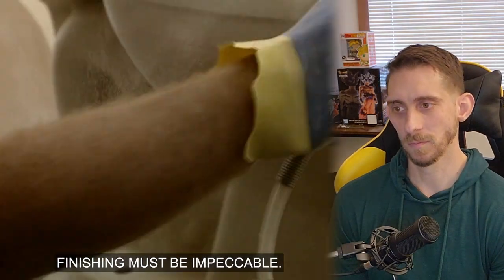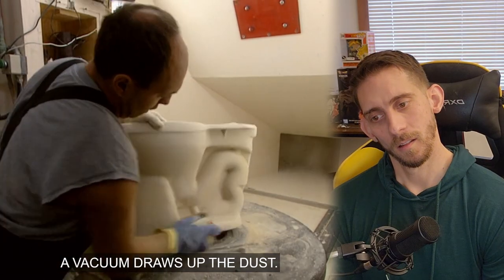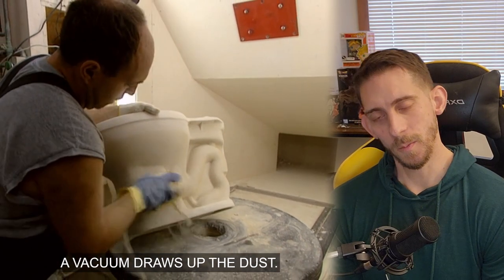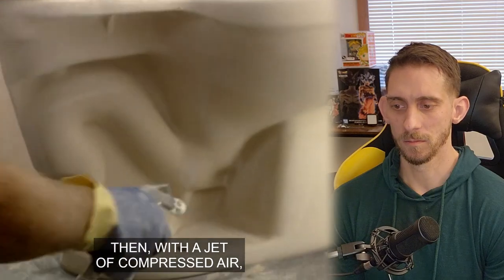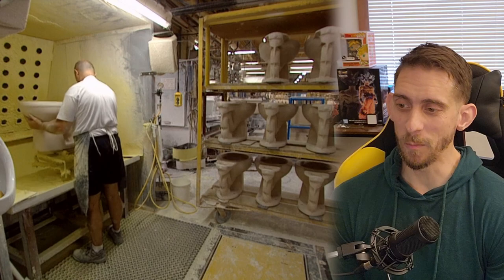Finishing must be impeccable. They carefully sand the surface to make it perfectly smooth. A vacuum draws up the dust. That's pretty cool. Then, with a jet of compressed air, dust and debris are blown away. This one is keeping my attention the most.